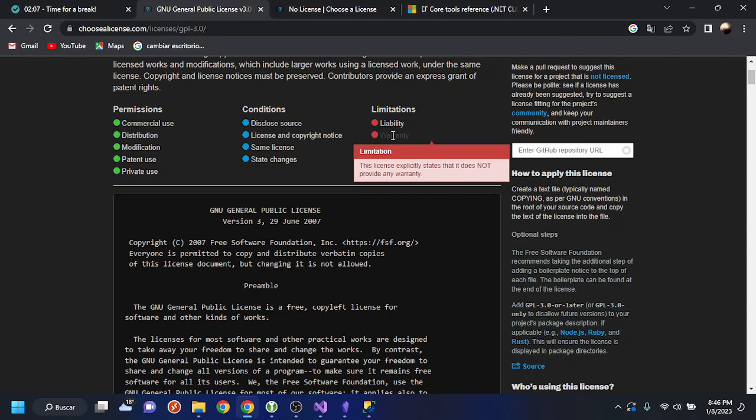This license explicitly states that it does not provide any warranty. This license includes a limitation of liability.